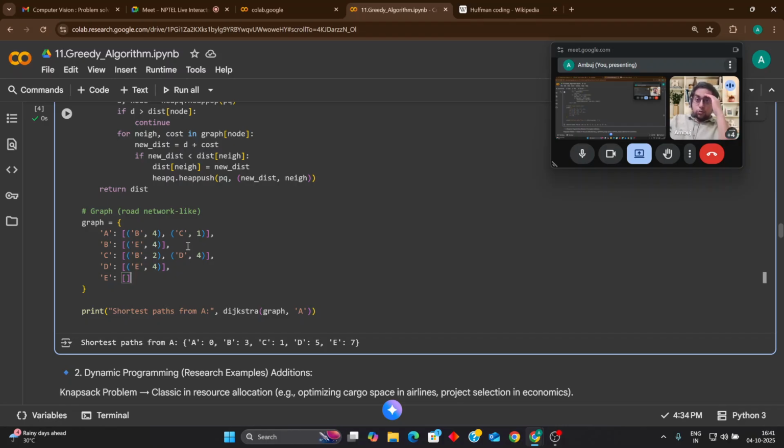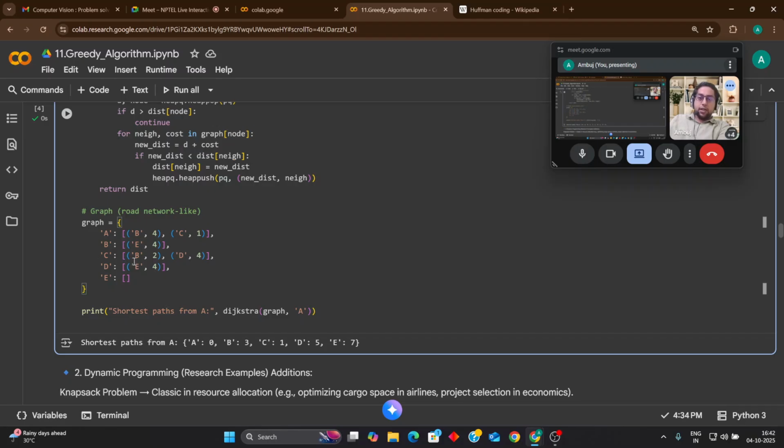The notation I have written is very simple to understand: nodes A and B are connected and the weight between them is 4. Similarly, nodes A and C are connected with weight 1. Now B and E are connected with weight 4.